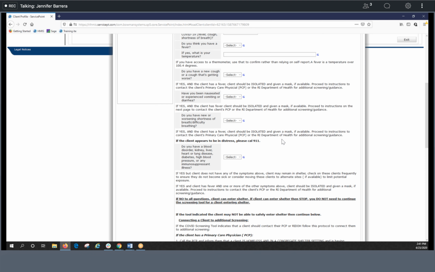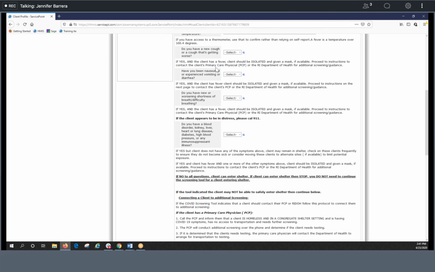So the ideal way to complete the survey is to complete it straight into HMIS when you encounter your client. The other way that it could be completed is by non-HMIS users. They could complete the survey tool on a PDF form, and an HMIS user from your agency could enter the data into the client's record on HMIS.